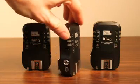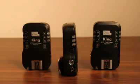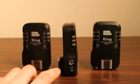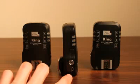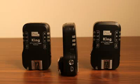But just looking around these units, we can see on the side you've got a PC sync, which is a traditional PC sync port, not a 3.5mm jack. Personally, I think that's a mistake. But that's what they've fitted onto it, and a mini USB jack where you can plug a cable in to update firmware. Now, whether they'll use this with a software application that you can download or comes with the retail package, I don't know. You may be able to change current default settings if they have such a package.